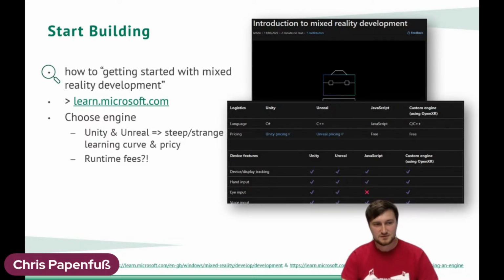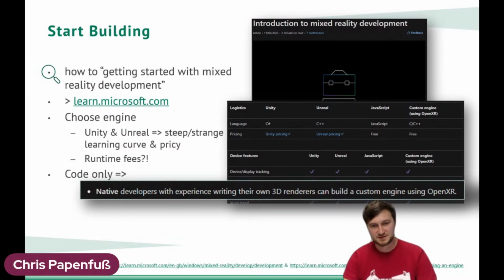You can choose Unity or Unreal, but it actually has a really steep, strange learning curve. I come from classical software development. I do Unity and Unreal now, but the learning curve is hard, I would say. And also it's pricey. It gets pricey soon. I don't know if you've heard the news lately, but Unity will introduce one-time fees. So basically, everyone who uses your app, you need to pay for.